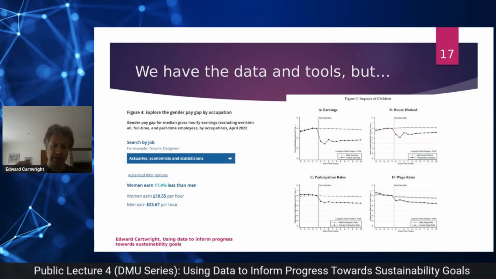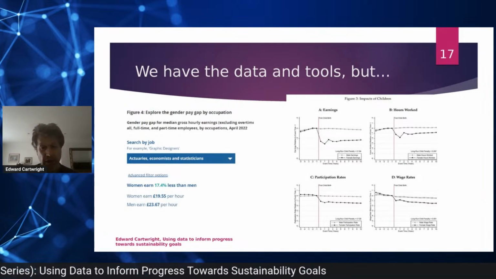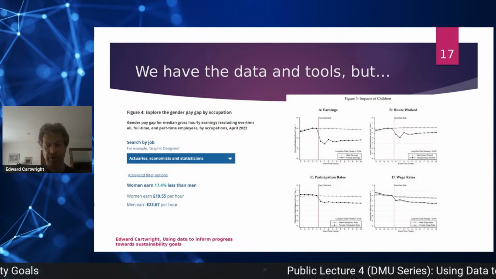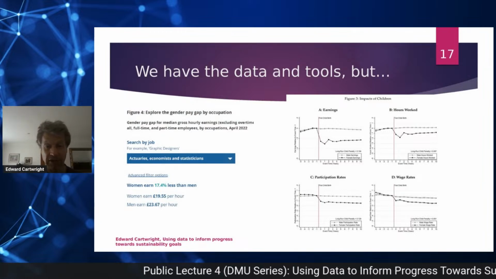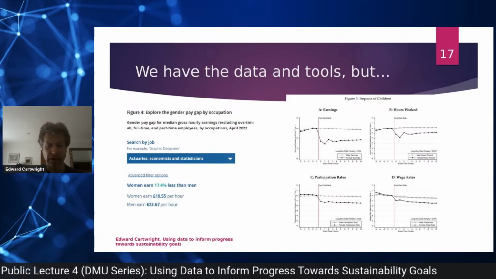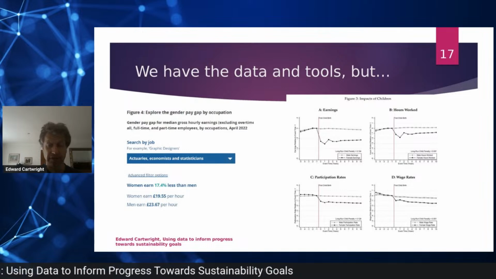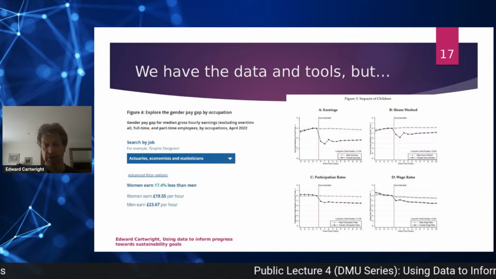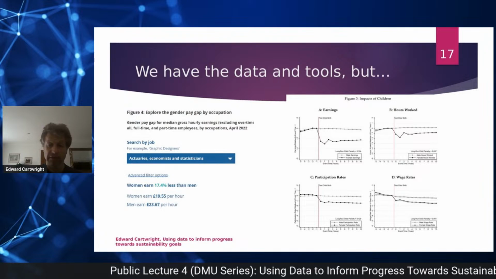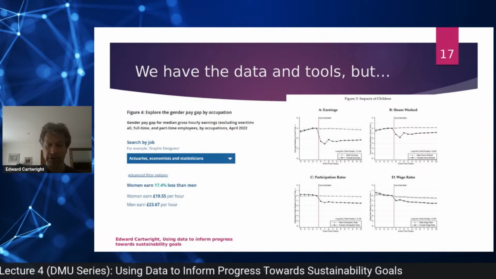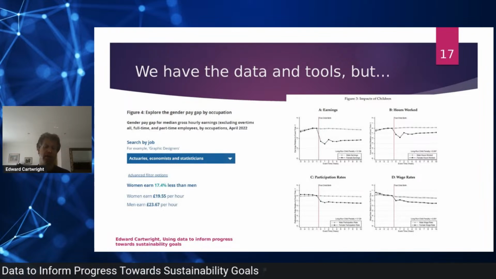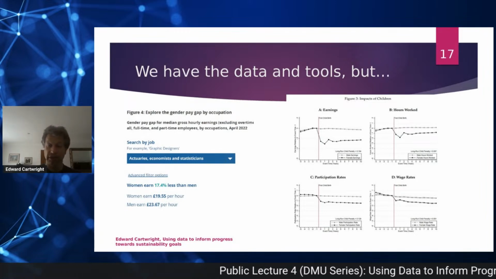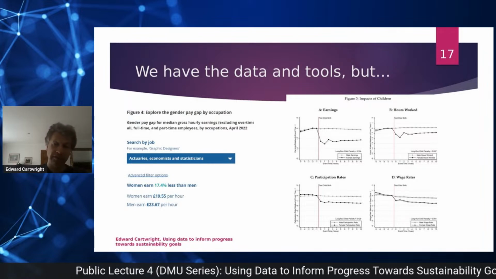But then we also need to get much better at understanding that. Where does that gender pay gap come from? Because if we're going to fix it, we have to solve it. This is a very powerful piece of work on the right-hand side that looks at earnings over time when someone has a child. Again, I missed the reference off here, but I can give the reference if people are interested. For men, when you have a child, earnings and hours worked stay exactly the same. For females, the moment they have a child, earnings drop and hours worked drop. So that seems to be the picture of where the gender gap is coming in. It's a lot to do with childcare and childcare responsibilities.